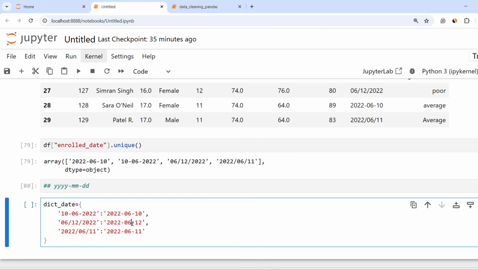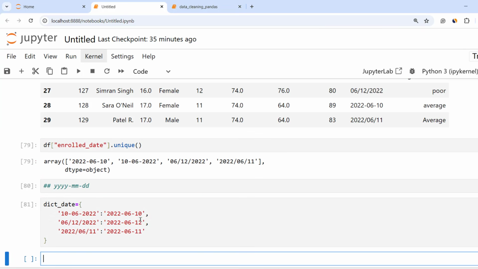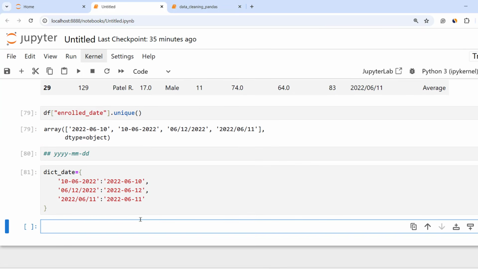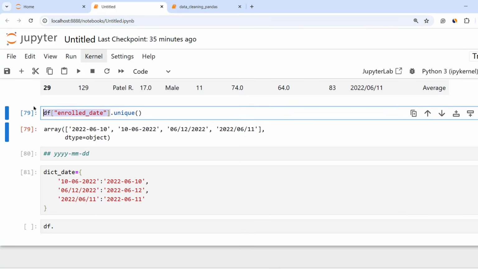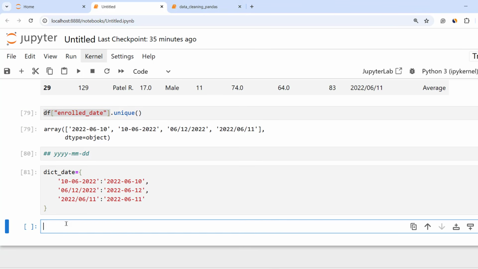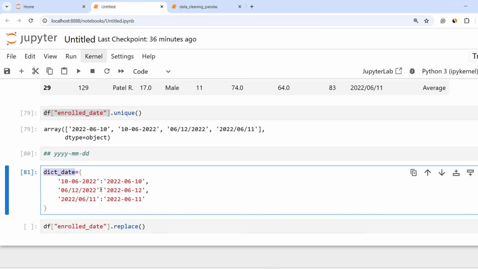Okay, so I'm going to use the replace function. So data frame dot, let me take this one, dot replace, and I'm going to put this dictionary into it.